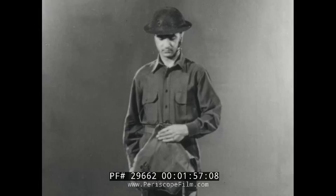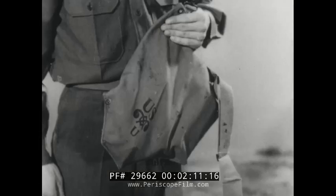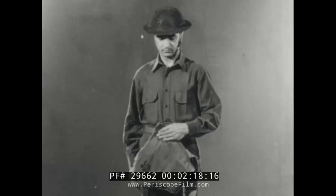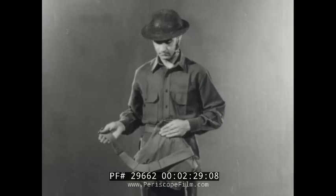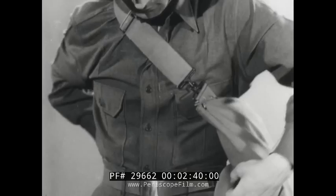To sling the carrier, it is held in the left hand near the shoulder strap eye clasp. The carrier is held waist high in front of the body with the side containing the snap fasteners next to the body. The shoulder strap is straightened and held extended by the right hand. The right arm is swung to the left with the shoulder strap passing around the left elbow. The shoulder strap is brought over the right shoulder, bringing the gas mask under the left armpit. The hook clasp is engaged.